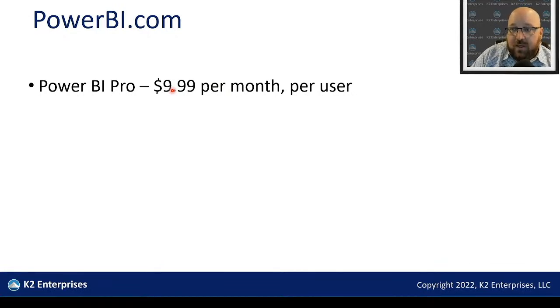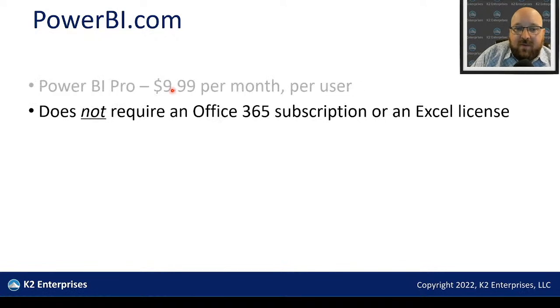Okay. Now, I will point out the Power BI Pro license does not require a 365 or an Excel license. You can buy this 100% standalone. But I will also point out, if you are using 365, the licensing for this is just bonehead simple. You go into your 365 admin tool, you give yourself a license, and you're good to go. You can just use it. It's as simple as changing it inside of your admin account for 365.